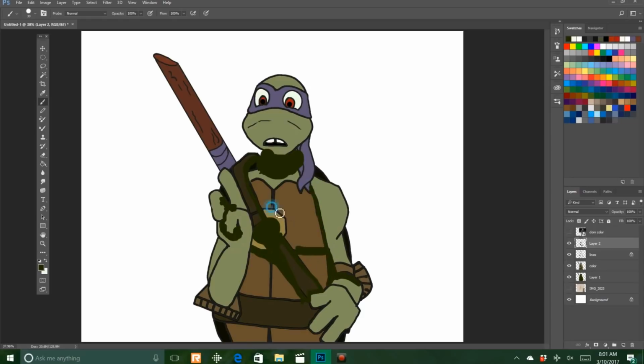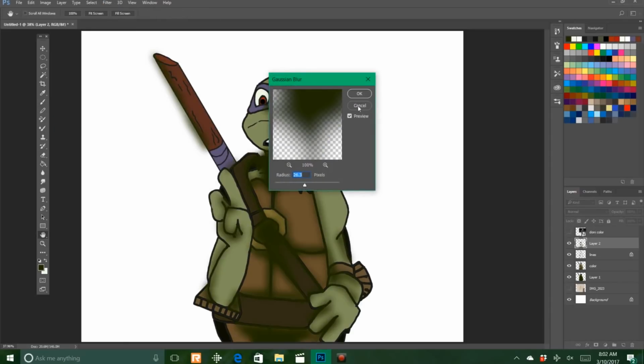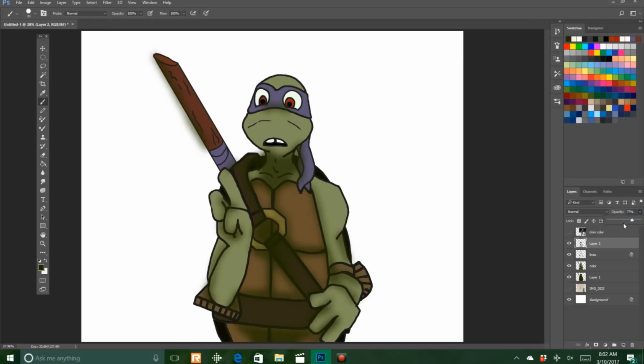Alright, so now all the base colors are in, and now it's time to shade. So I just chose a darker green color because I'm super lazy. And sometimes when I use just black, people think I'm even lazier. So I'm just going to choose a color that's kind of a darker green and try to find the low lights of where shading would usually be.